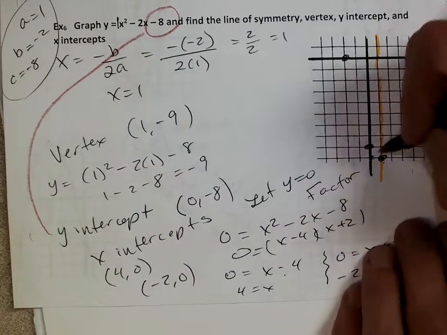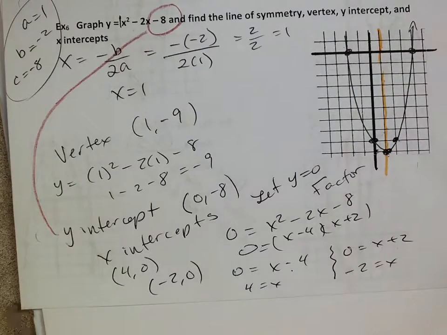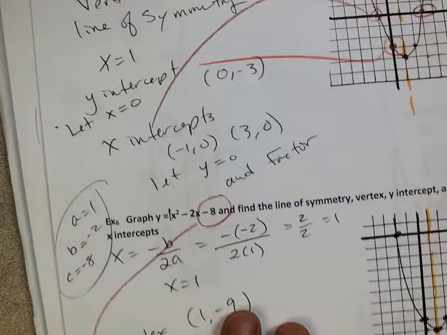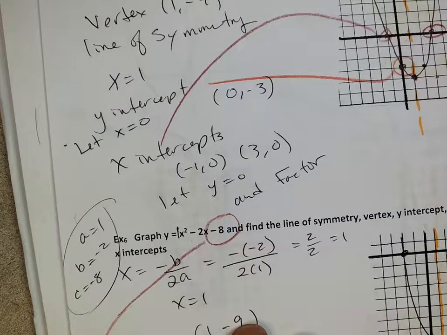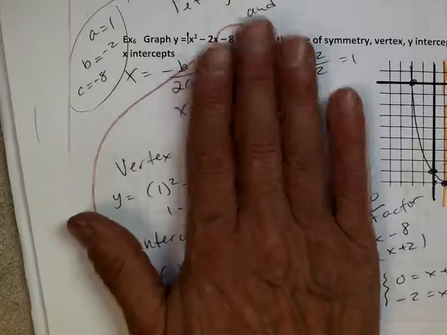Alright. Now, before I finish, the moral of the story is this. When it's in vertex form, it's pretty easy, isn't it? You guys agree with that? So vertex form is the easiest way to do these. If it's not, we've got to do all the other work that we've done before. And that's why I always like to teach this one first, so you learn that one.